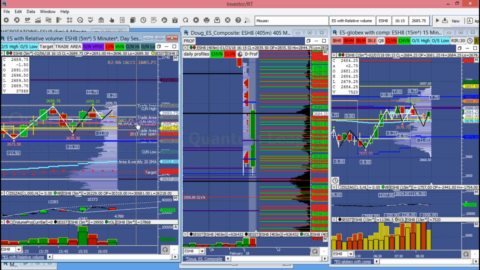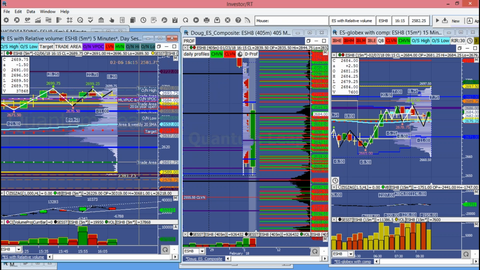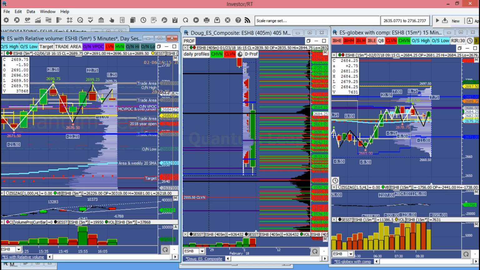Hypo 4 is an open auction failure to take out the 2700 or a false break. Sellers take control and rotate us all the way back down towards the 37, chop here and push down and test this 2500s once again. It's anybody's guess what's going to happen.